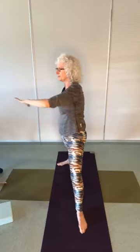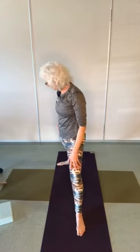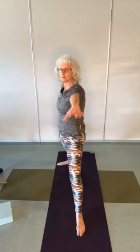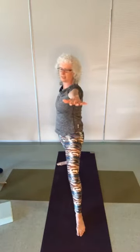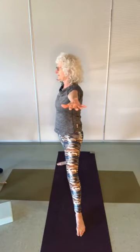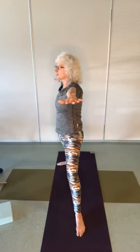So again, now my hips are facing the long edge of the mat. I'm readjusting my foot, my knee if I need to, checking out my back foot. Again, stabilizing my pelvis. Elbows strong. This side, we're going to come into a reverse warrior pose.